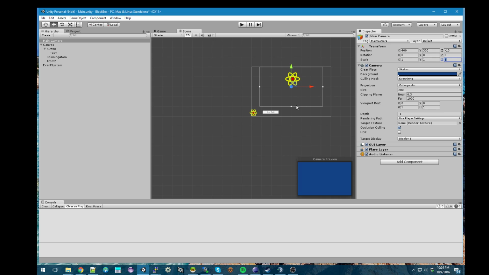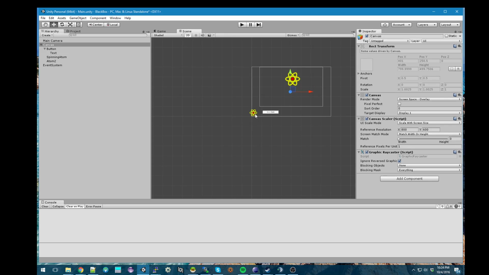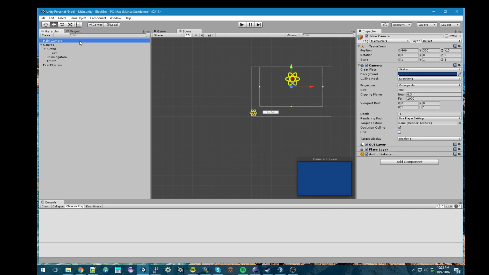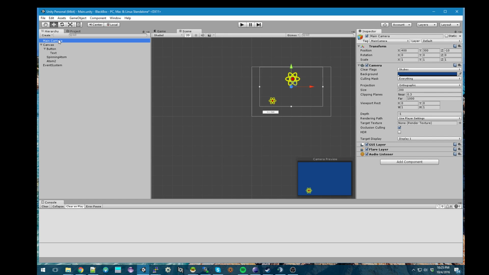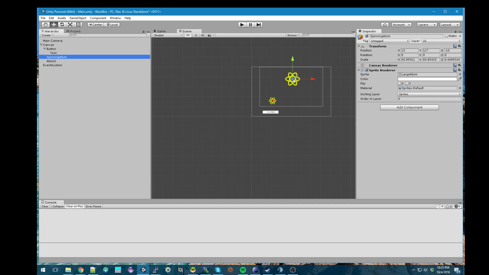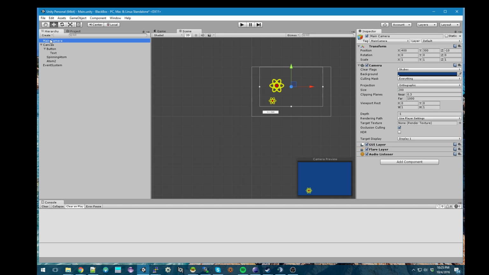I just realized we got the camera over that and we still don't see anything. Is that weird? Or what? Why is it only showing one, not the other?